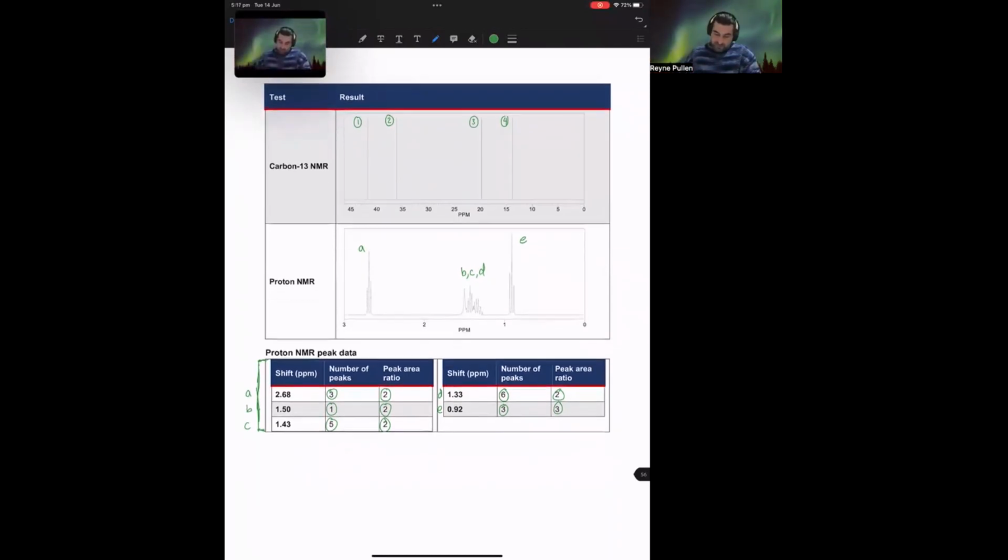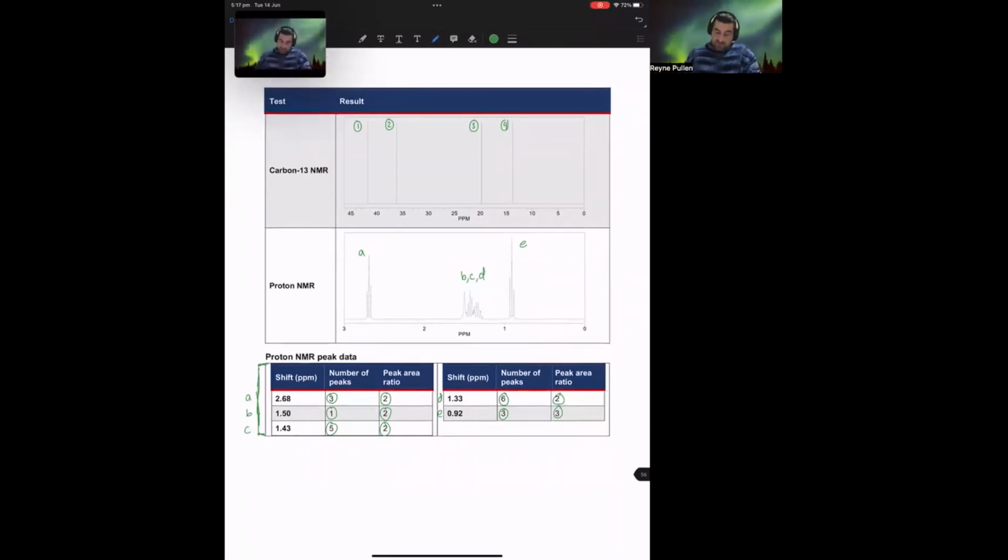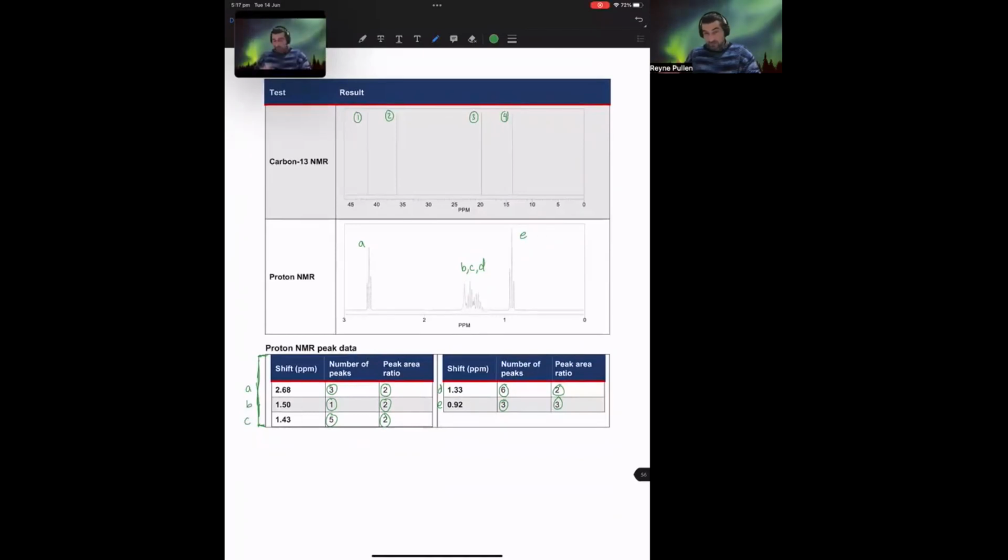It would also explain some of the information we see in the proton NMR, how the triplet at peak A is quite de-shielded, whereas the triplet at peak E is not very de-shielded at all. And then we have a bit of a mess in the middle where there are similar things. So let's run with that. Let's say we're assuming that there's going to be a straight chain, and we'll talk a bit more through that.